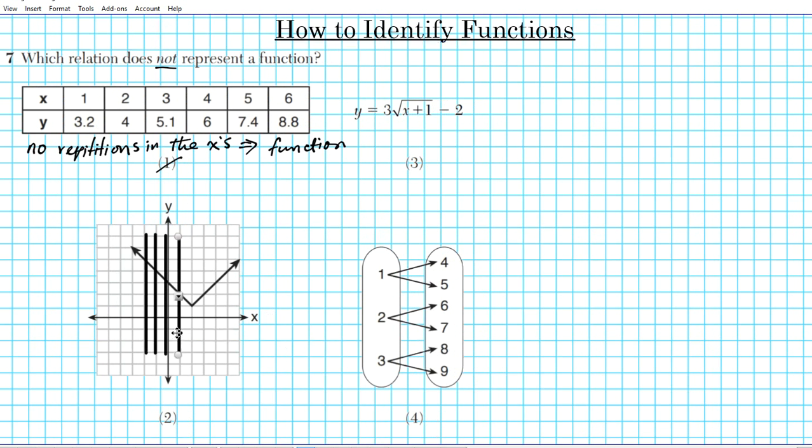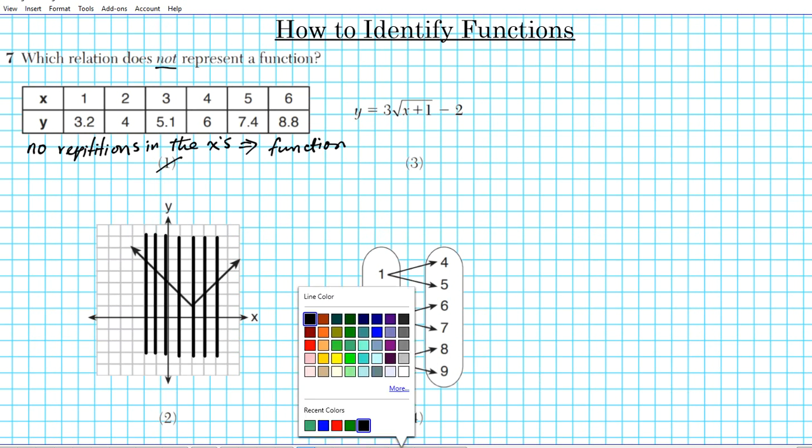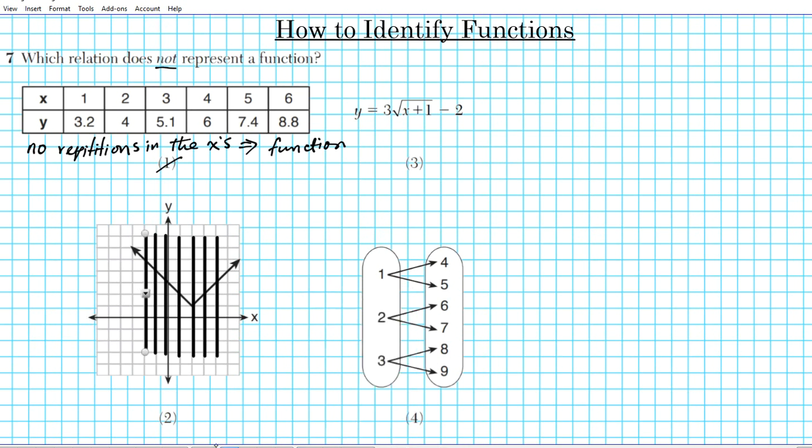Okay, so let's do some more. So that's one point of intersection, one point. It cuts just once. Now what does that mean? It means that this function passes the vertical line test, which means it is a function. Okay, so this is a point of intersection here. The first one, let's go ahead and try it. So the first point of intersection, just one, once. Everywhere in the domain, it just intersects exactly once.